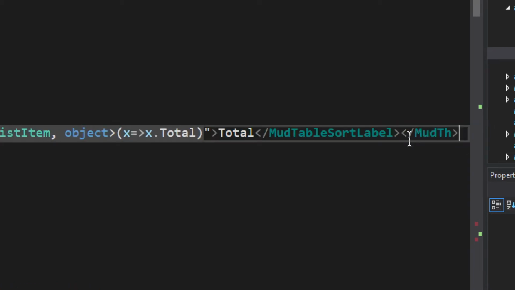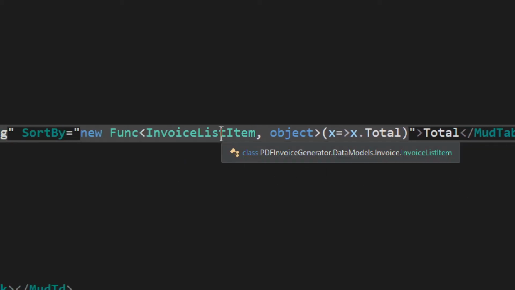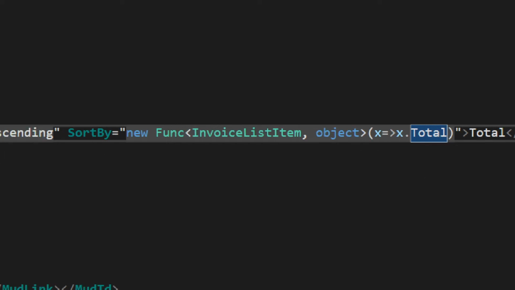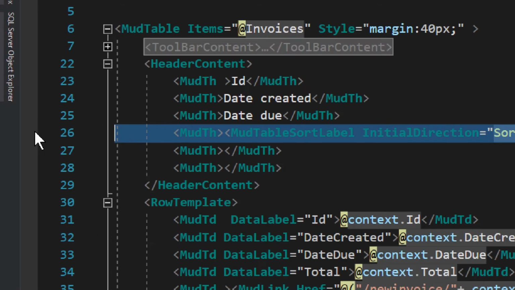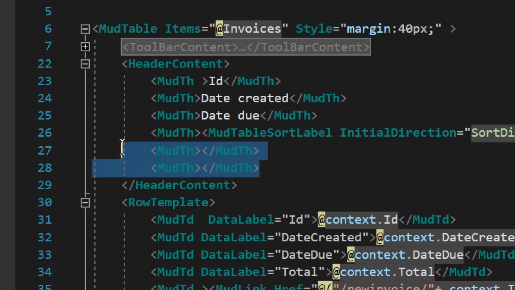It is quite complex, but it is very easy to use once you actually know what this stuff means. Basically it will sort the list from lowest to highest, from smallest to largest, and all that stuff. But we are only sorting on the total, and we need these empty ones just to keep the style going.